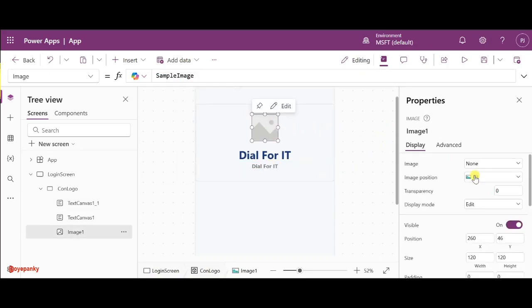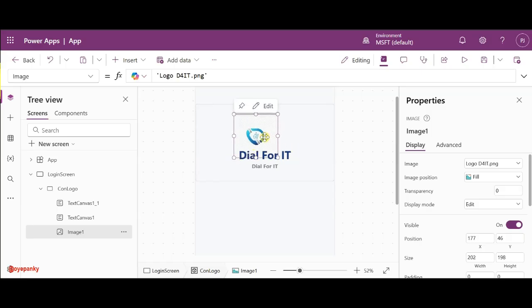Now I need to add the logo. Just click on the no image, and here I need to upload the logo. Here you need to select the field, and I think it's selected, and you can increase the size as per your recording if you want.